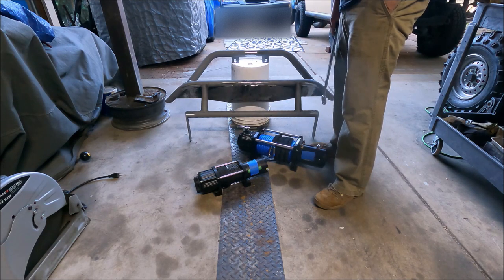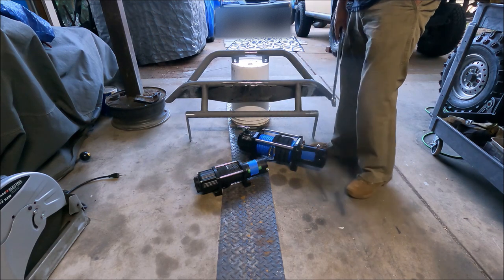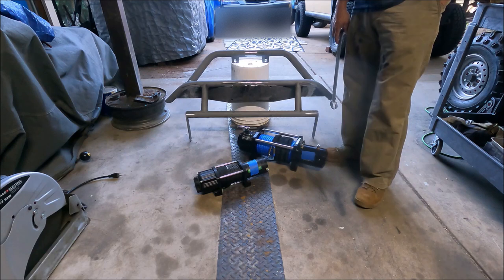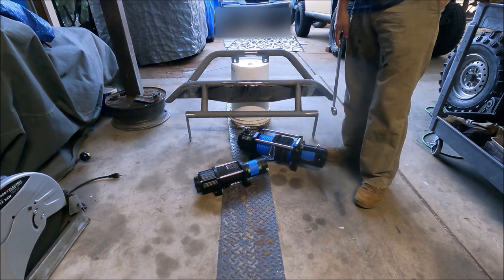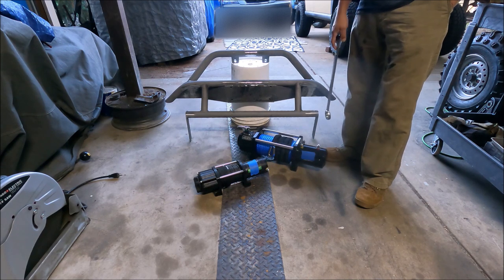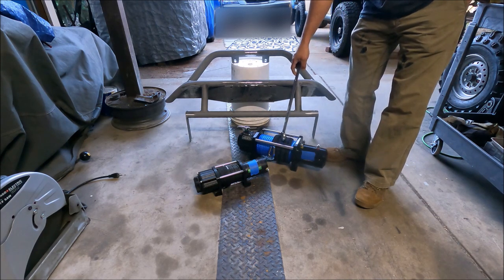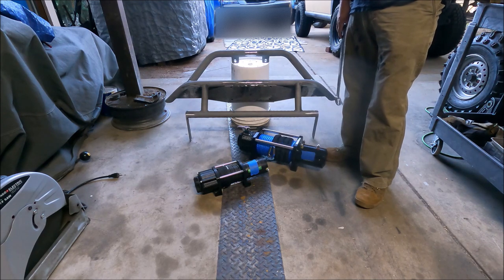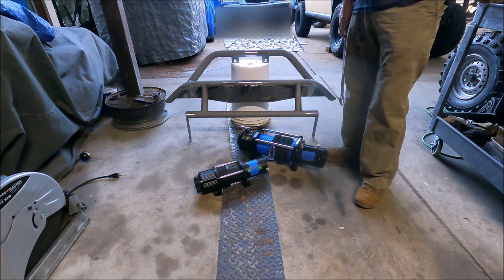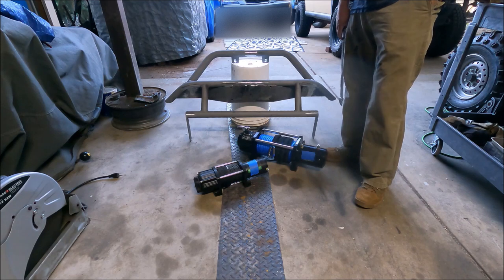Feel free to jump on the comments. Let me know what you would do if you would take the chance with a 5,000 pound winch or have a little bit more security and do the 8,000 pound winch that I got right here. It's a little bit bulkier, it's got more weight, but gives me a little bit more reassurance that if I ever get into a situation, I should be able to get out.